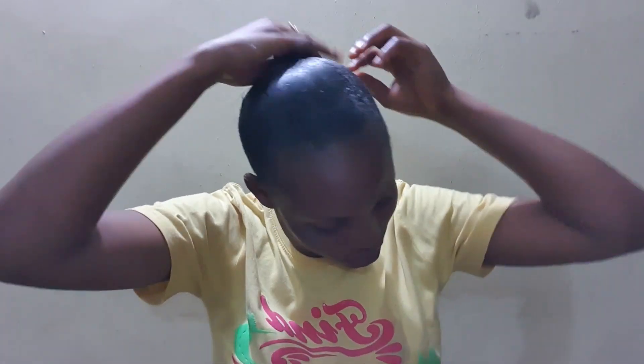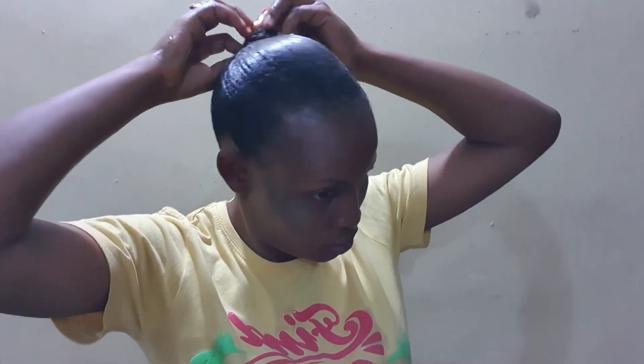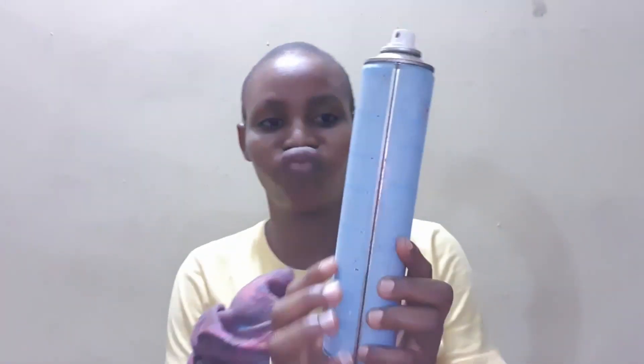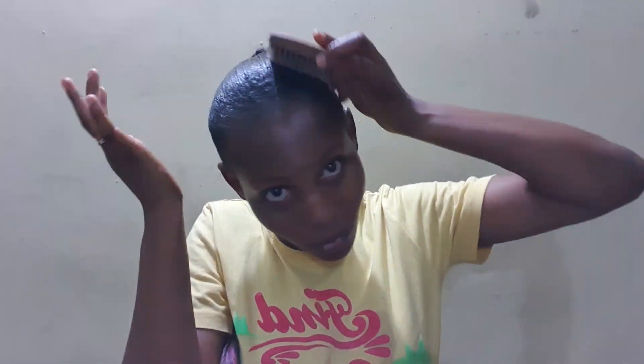I'm just weaving the remaining part, and I'm going to use my bobby pin — actually I changed my mind and I'm using a rough foam instead. I'm using my brush to put everything together in one place. I also use my Nova Extra Hold gel. I use products a lot — product is the heart of the hair; it keeps your hair healthy and makes it shiny.